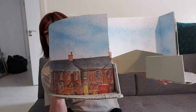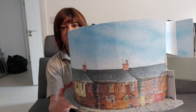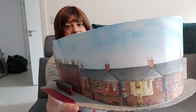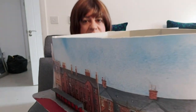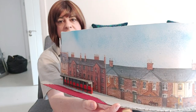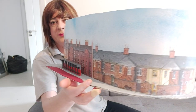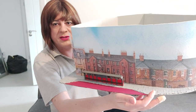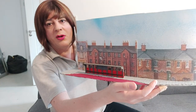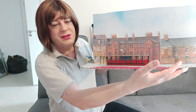Then I've been using the town scene sheets to do a wraparound. Some of this round the corner here is 2D, and that's because it's really, really tight. Doing it as a 3D relief, you won't be able to, because the card's thickness won't allow you to get around the bend. So that's why I've glued these houses here directly to the card. It also features a bus stop. This is the second bus stop that I've salvaged from Milton Hall. Then we've got a low relief building on the end there, which is another housing, which I had from the previous sheet.